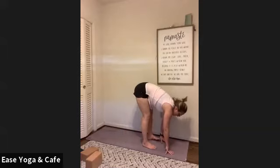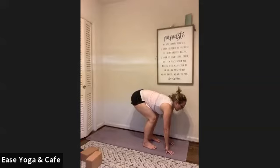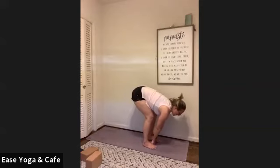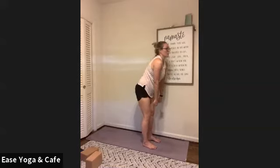walk your feet up to meet your hands to come into a forward fold. Bend your knees a lot. Again, knees come forward to take the gaze forward. Make two fists with your hands, slide the fists to the inner arches of the feet to measure out your hip distance. And then from here, bend your knees, look forward, rise all the way up to standing.